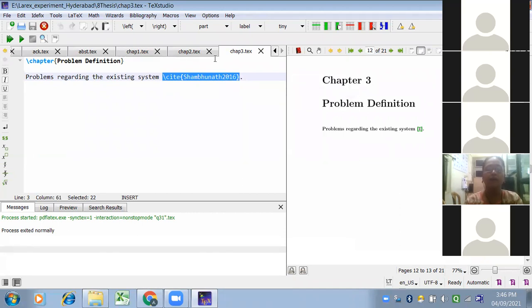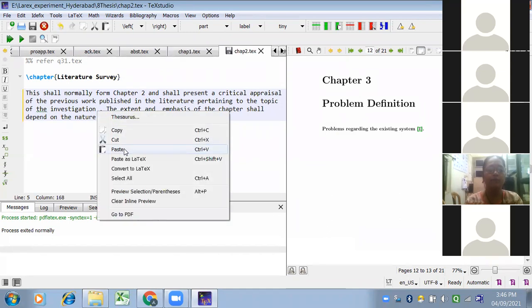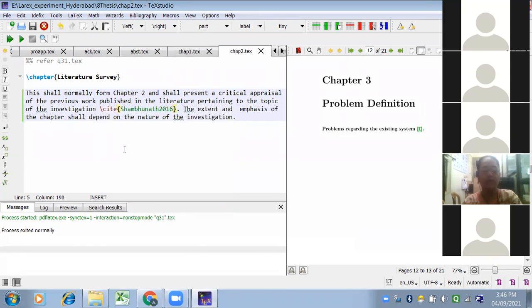If I take this author again in the citation, you can change it, because I think I have used it here also. One minute, give me one minute. Chapter 2 published. Yes, so I can use this one here. So you can cite it here.